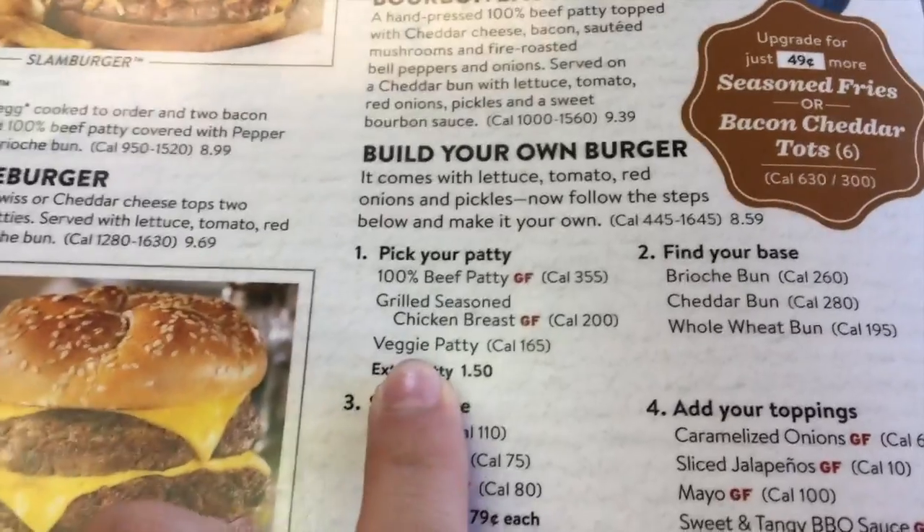By the way, this is a hurricane in my area. However, my family is from Houston, lives in Houston, and the flood is maybe inches away from hitting the front of their door. So if there ever was a reason to work really hard to be a great doctor, it's for crises like this so I can help. Build your own burger and they added a veggie patty — take my money.